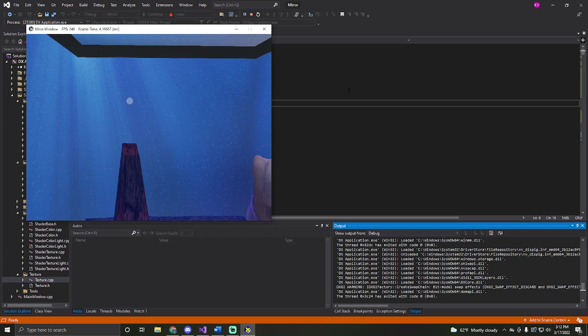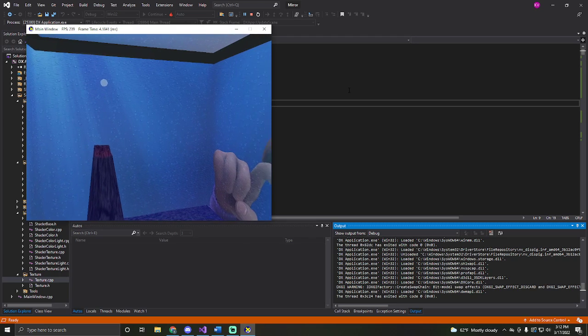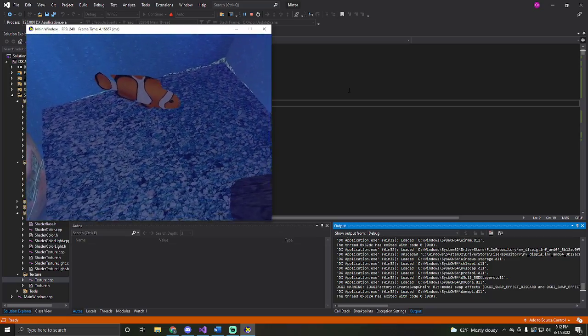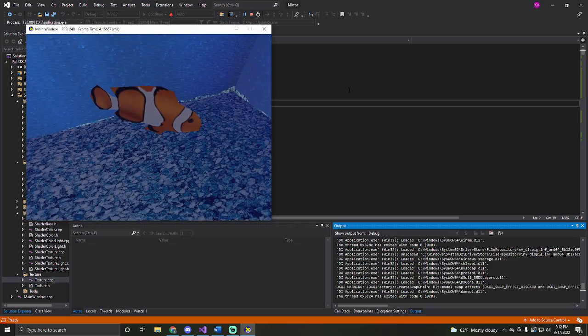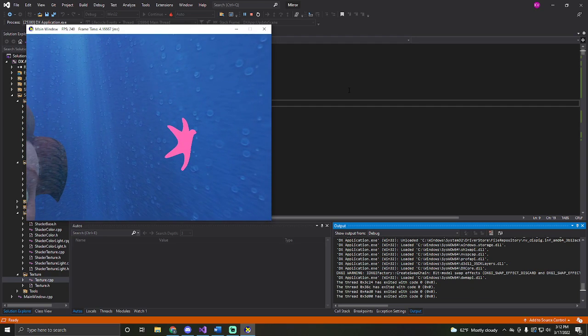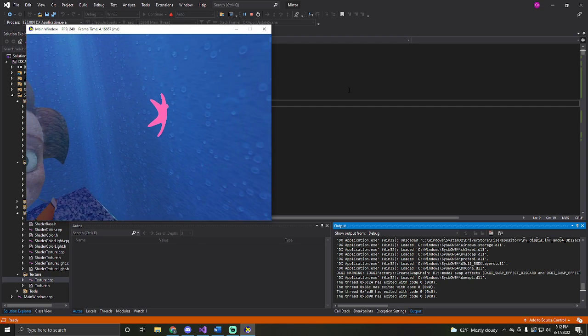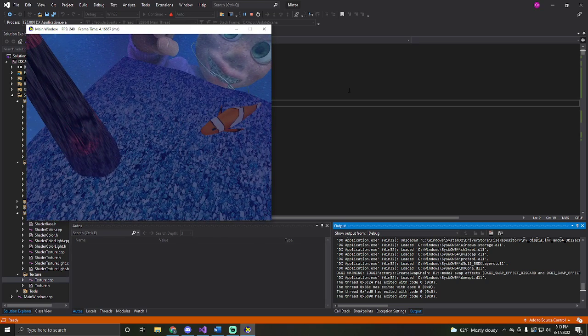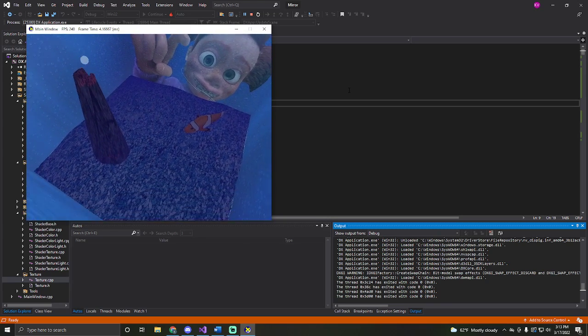Then we have color light spheres coming out as the air bubbles. Here we have another texture light fish, that's Nemo. And then we have a regular color starfish that's in the movie. And then we have some fog.